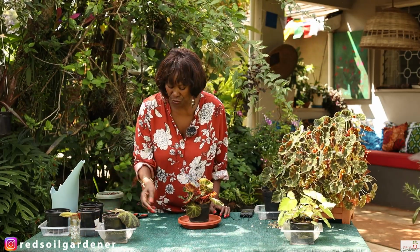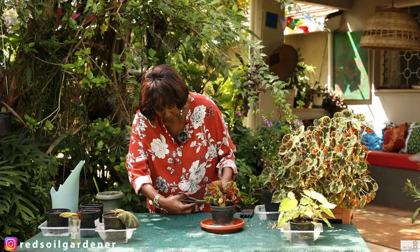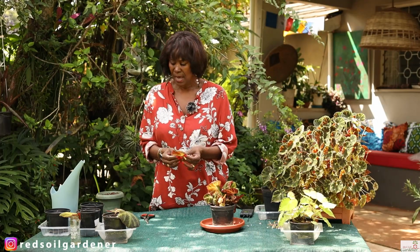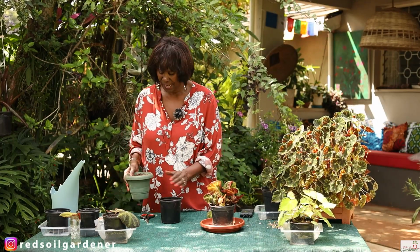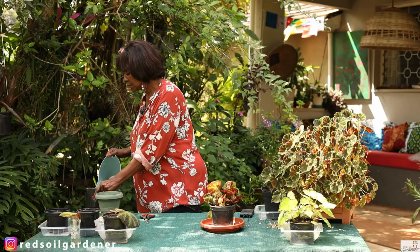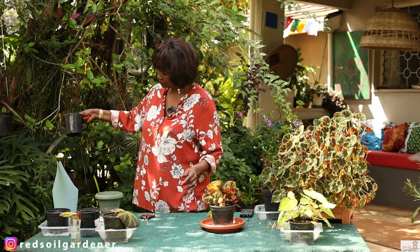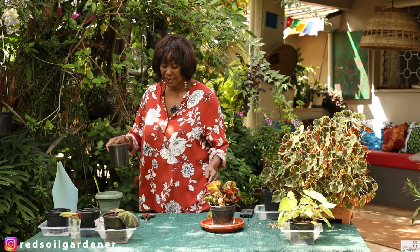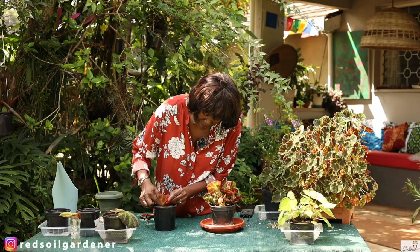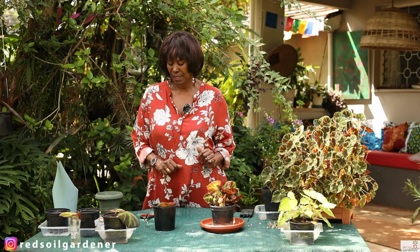Another method you can do is simply take your begonia leaf again, as I'm going to take a snip from here, just cut it like that, and have your stem. Then take your container, and I'm going to pour a bit of water. So you'll need a bit of moist soil, and let it drain through. Once I've done that, I would simply put my stem like that in the soil, and you will get a propagation.